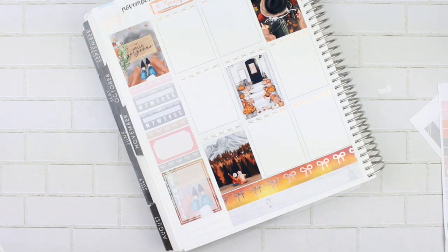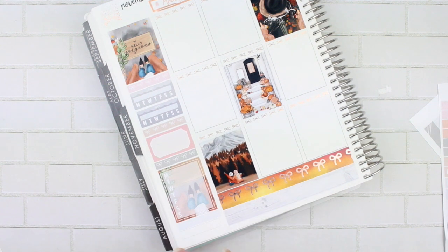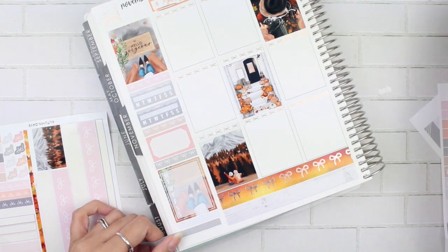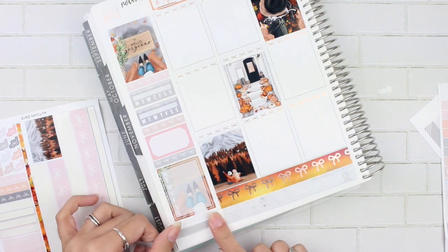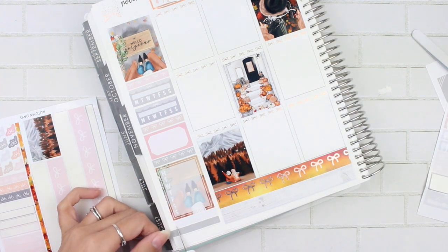The first foil sheets I bought were her new scripts Hot Coffee, and then I got them in all three foil colors, and I picked it up in a very orange copper color, and I end up pulling that in toward the end of this week because it just looks so beautiful with the spread. It is amazing, and I'm so excited to start stocking up on all the foil from her shop, and it'll be a good switch up because her scripts are really dainty, so it doesn't pull away from the spread, which some scripts do, but not hers. So I'm really excited about that.